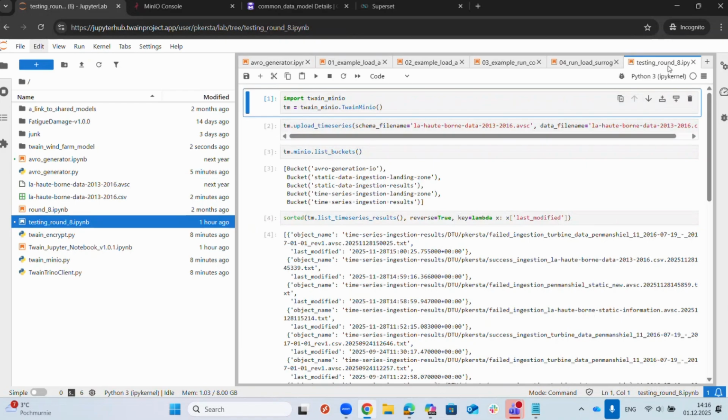Ingesting means first, converting the signals or channels to TWAIN nomenclature, and second, converting this CSV file into a table, which gives you a lot more flexibility and is fairly easy to work with in Jupyter. So for upload, we always need this pair of files because obviously the system cannot predict any CSV.